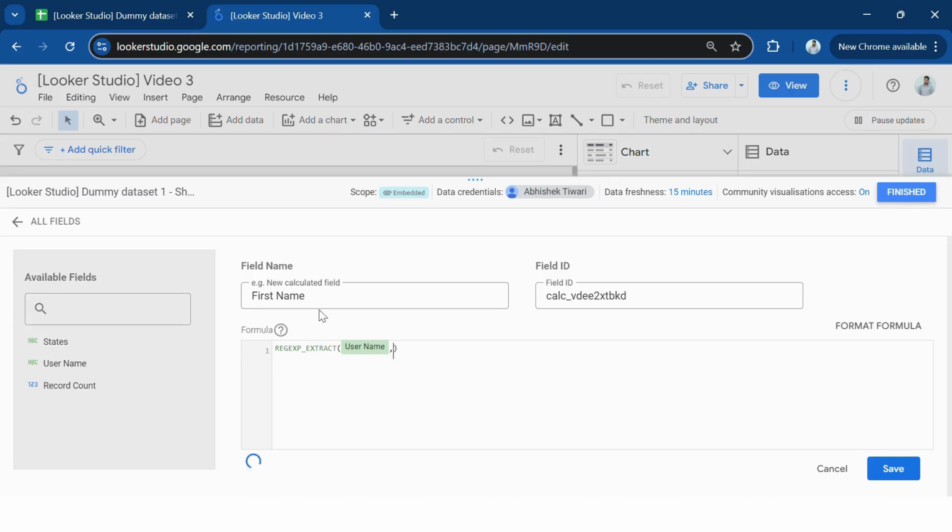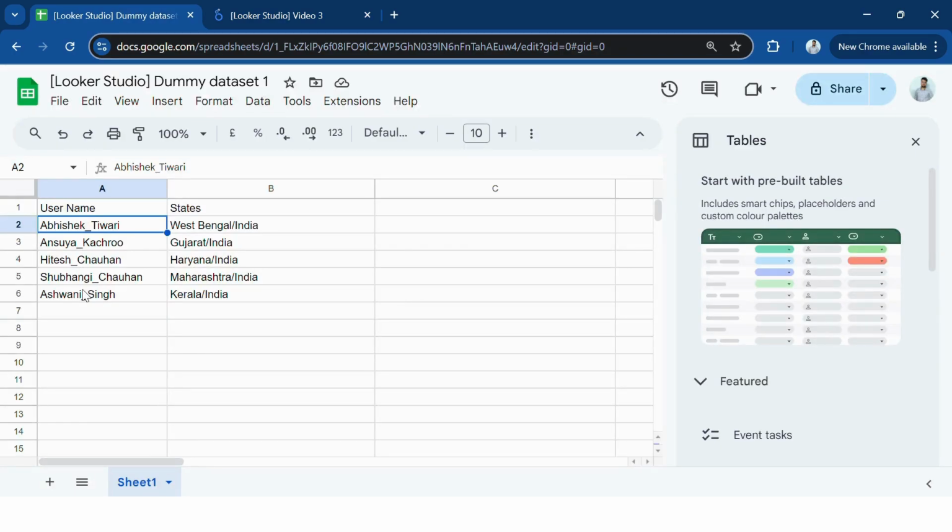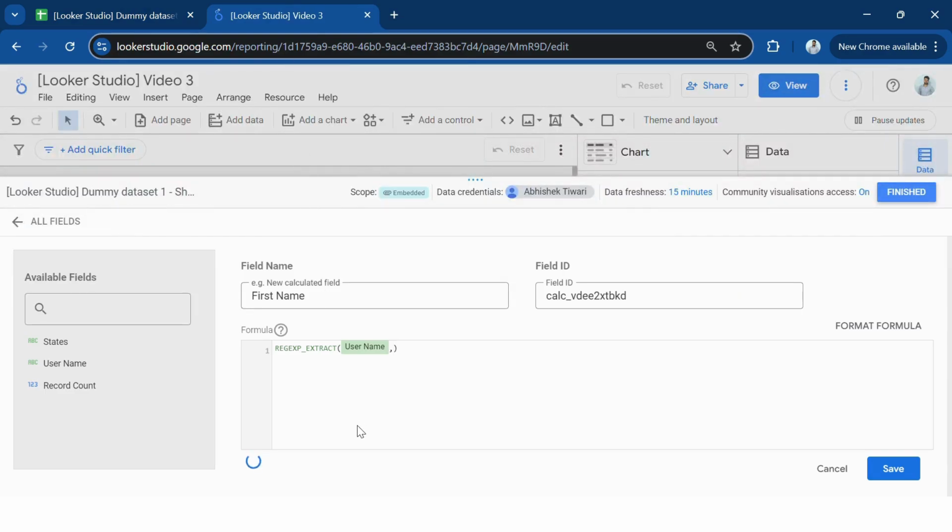As I showed you earlier, there is an underscore between the first name and the last name. So from this underscore, let's extract the username data, or any data if you want. If it is not an underscore but a slash or anything else which divides the string, you can use this formula. The change will be that it might not be an underscore, it might be a slash or any other expression in your case.